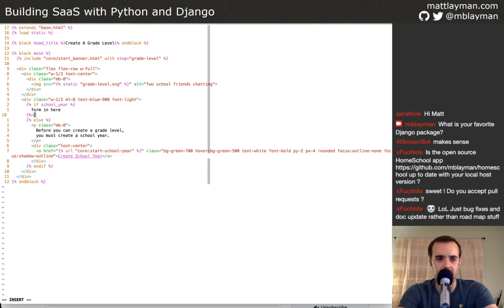I don't think this is right. We could do this in an elif branch. Elif, there's a grade level. Maybe we should. I don't know. Let me think on this for a second. Because if I think about the way the data is structured, this is why I'm tripping up on this part.